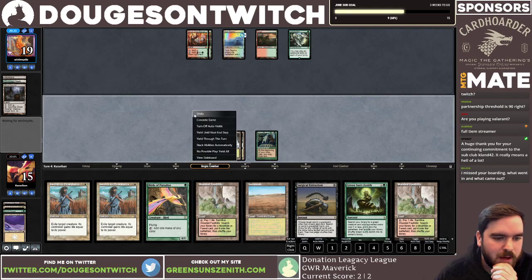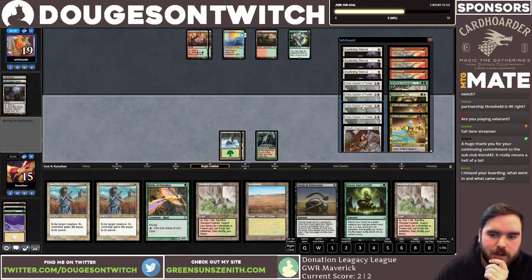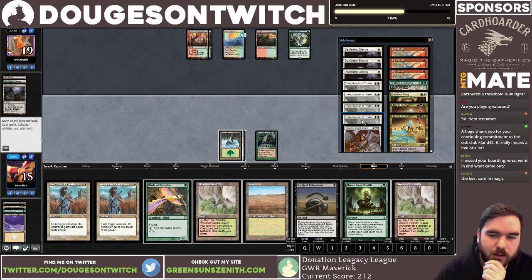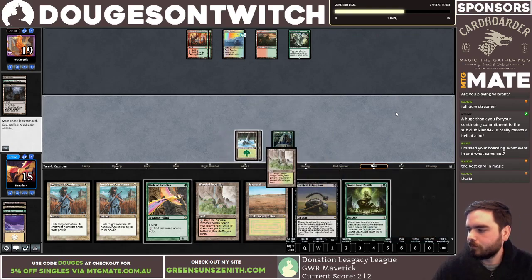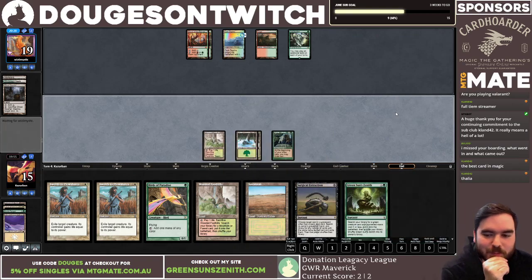What went in, what came out? I believe we took out 4 Thalia, Guardian of Thraben, and then we brought in 1 Cindervines, 2 Surgicals, and a Knight of Autumn. The best card in Magic.